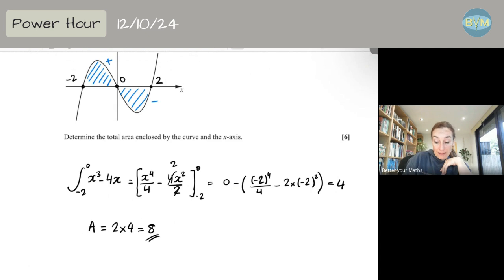If you do the same integral between 0 and 2, you will get a negative value. If all your area is under the x-axis, your value is going to be negative. Please remember to answer that the area is that value but positive. Don't give an answer for the area as negative. Even if the integral is one thing, the area is another. So just be careful.